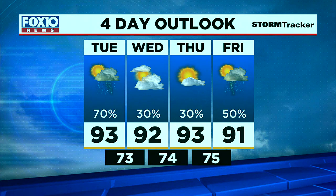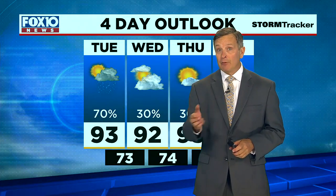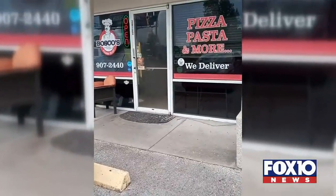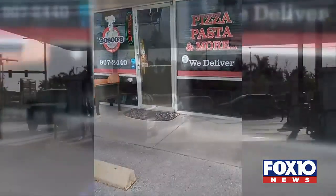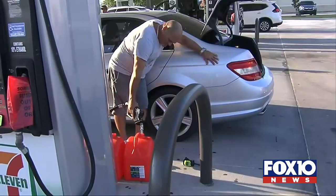As we continue to track Adalia, residents in the path of the storm on Florida's west coast are preparing for impacts. Our meteorologist Jennifer Lambert sat down with one small business owner and talks about how they're getting ready. We're all gassed up, charged up, ready to go if it heads closer to us. We're basically as ready as we can be at this point. And I know that the county that you're located in, they've already started some of those mandatory evacuations closer towards the coast. Has that impacted you? Has that impacted anyone that you know also that lives near there?